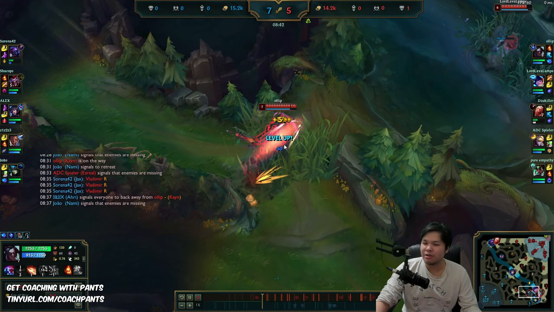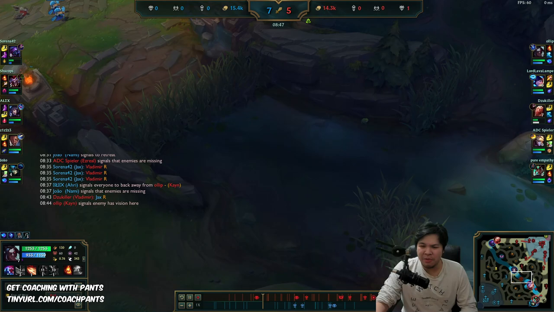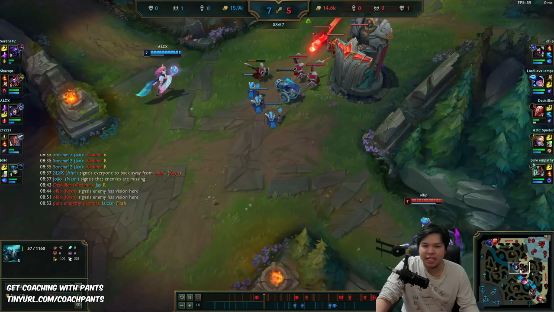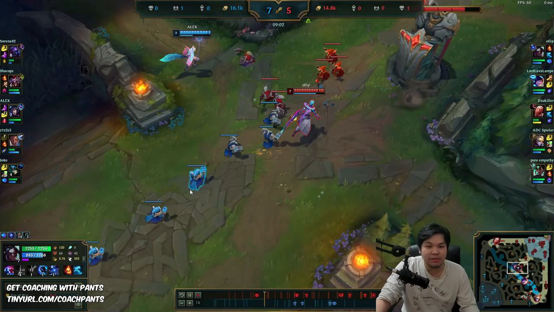No, they put two pink wards in this lane, or in this bush, to stop him from roaming because they know he has a Spectral Sickle. He helps his jungler press Q on the crab, which is nice. Well, at least he gets the cannon XP. And there you go, okay. So he doesn't have the penalty yet, and he has 14 gold.